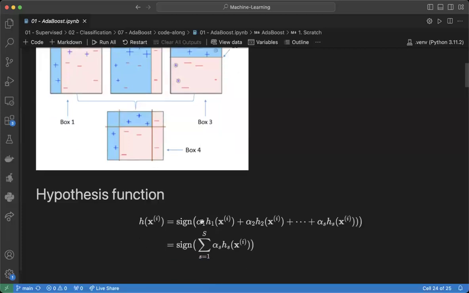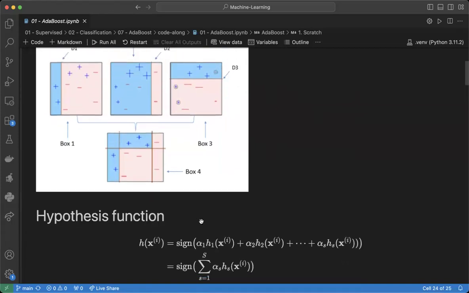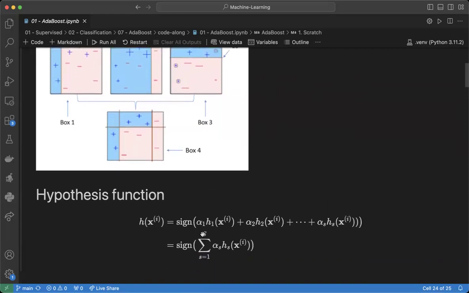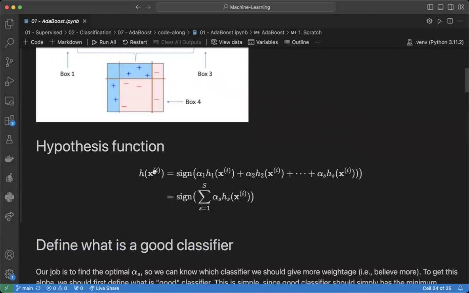The higher the number, the more we trust it. Zero means that we don't give any significance. And negative means it's so bad that we should flip the predictions. So those are the values you can get for alpha. Each alpha will not be the same, so it's not like the learning rate. Finally, to get the prediction for sample i, we simply sum over all the weighted classifiers and then take the sign.